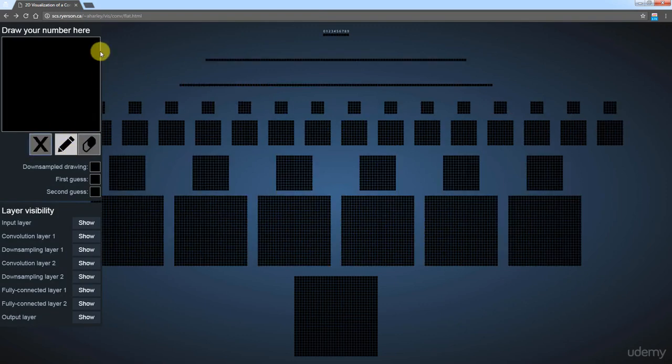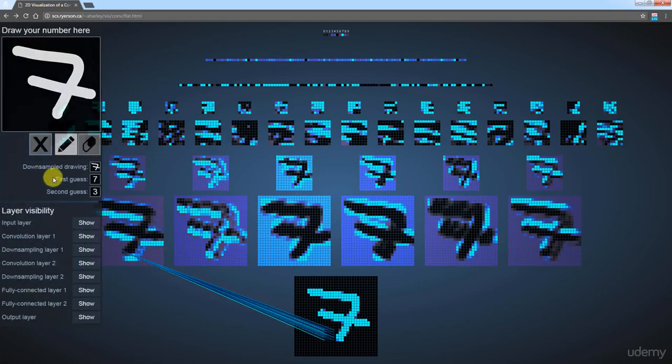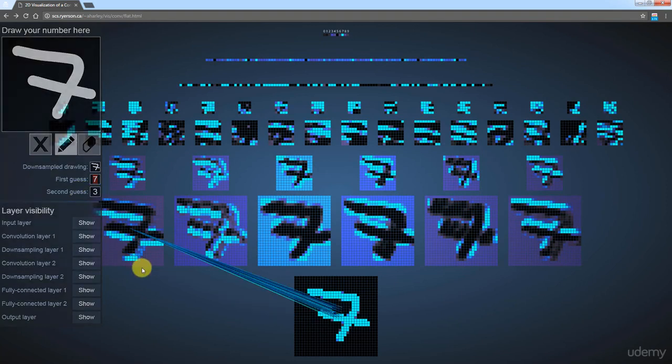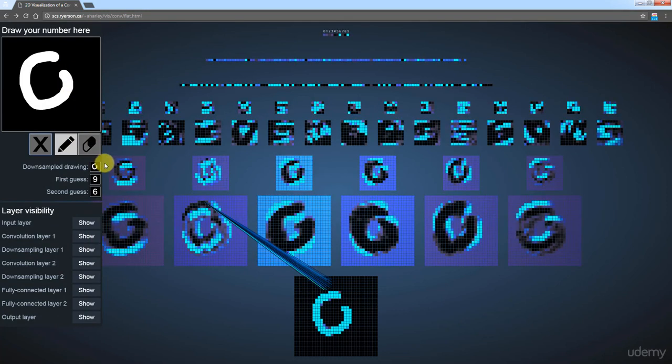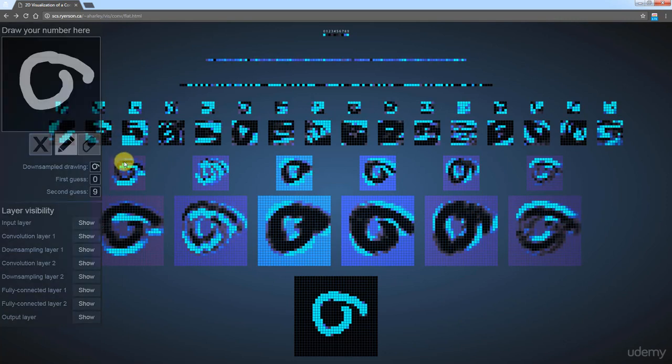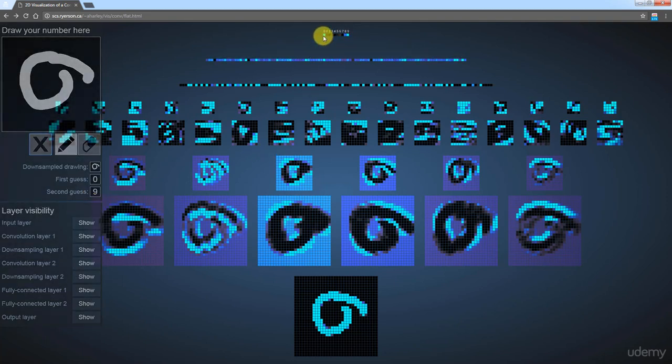So if I delete that, like if I draw a seven, you will see that it actually tells you the guesses. It guesses that this is a seven. And the second guess, the second likelihood is a three. So you can draw it some challenging things and see if it can pick them up. So let's say if I draw something that looks like a zero, but it's not a finished zero, will it pick it up? No, this time didn't pick it up. It looks like a nine to the image. What if I kind of finish it like that? See, now it thinks it's a zero or a nine. And you can see over there what's lighting up the zero or the nine. But we'll talk about that part further down.